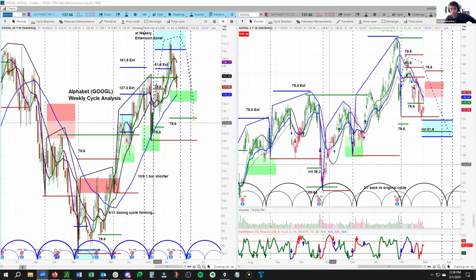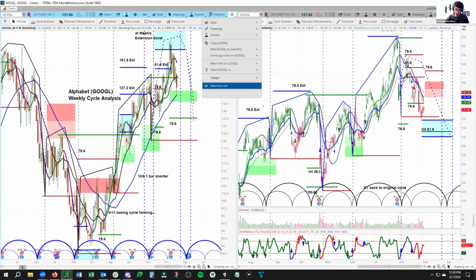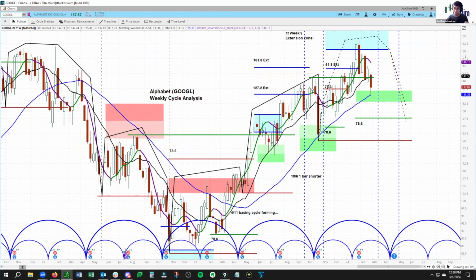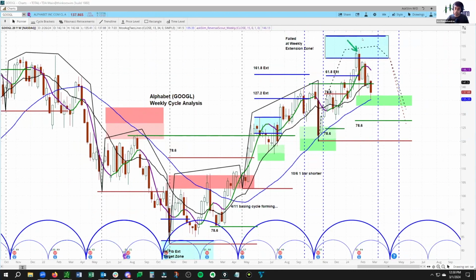So you should see a weekly and daily chart here of Google with the weekly on the left, daily on the right. Let's pull up the weekly chart. So this is interesting. This has also quite clearly at this point formed its key intermediate term cycle high right there. And we're looking for this to pull back as it's doing and overall sell off further. On the downside, there's a 61.8 to the 78.6, 133.12 to right around 128. Not unreasonable to really see 128 going into when this weekly cycle low is due. And that's due 3/18 to right around 4/29.